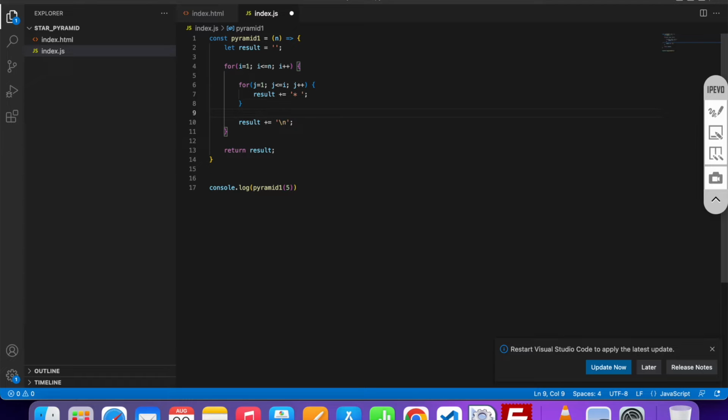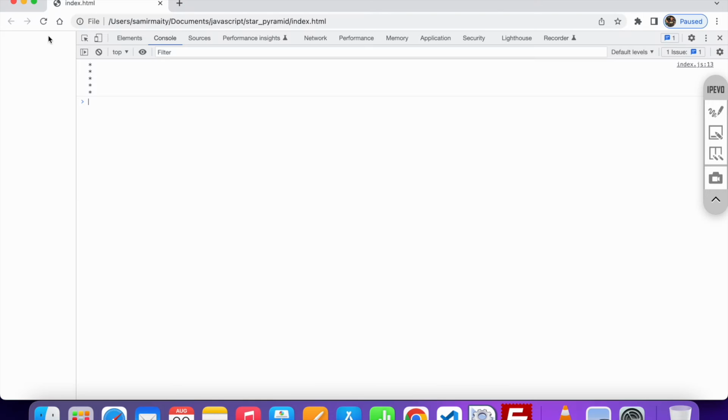Now what will happen here: j starts with 1, i also starts with 1. It will iterate until it completes i iterations. So when i is 1 it will iterate once, when i is 2 it will iterate twice, and so on. If I refresh, this will bring me the pyramid.